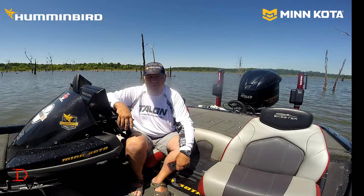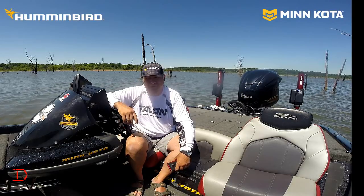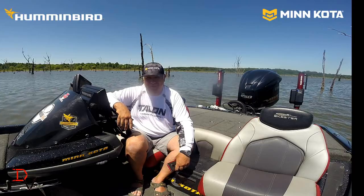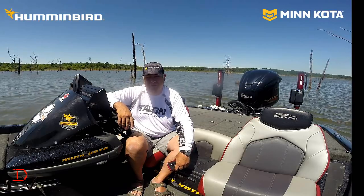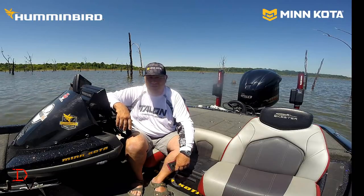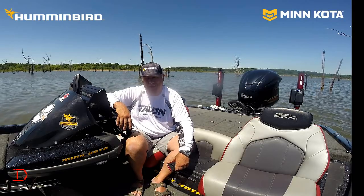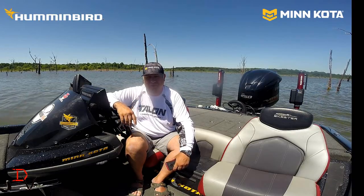It's a One Boat Network working together for you, making it easier — so all you have to do is go out there and try to outsmart that little fish. And sometimes that's pretty dang hard. They've got a lot of places to hide, just like all these trees here. All these tools are here to help you be a more efficient user of your time on the water. Whether you're a great angler like Kevin Van Dam or a weekend angler who only gets to go fishing once or twice a month, catching is a heck of a lot more fun than casting. Having the tools working for you together as one system is what's really important.